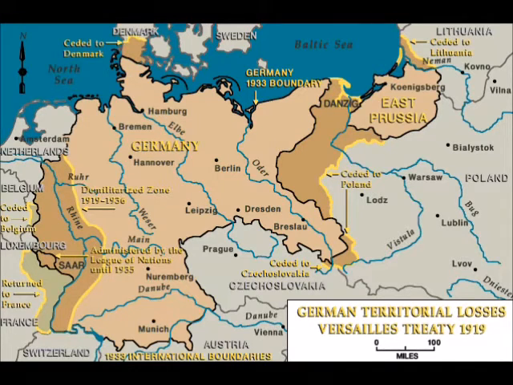Now, for Hitler to regain or take control of these lands, the treaty would need to be ripped up and destroyed. The treaty had forbidden Germany from uniting with Austria and had taken German lands away, part of which had become Czechoslovakia and Poland. Another area that Hitler would need to expand was the German army. The Treaty of Versailles had reduced the army to 100,000 men, and this was not going to be enough to make Germany a great power. So the army, air force and navy would need to be expanded.